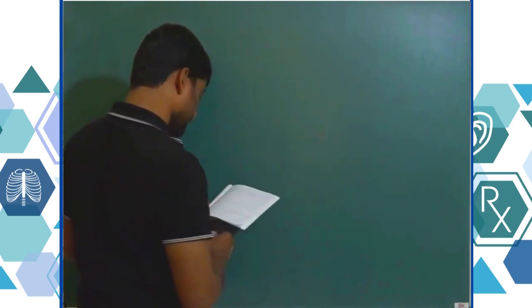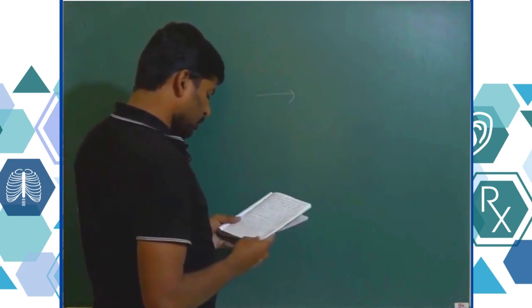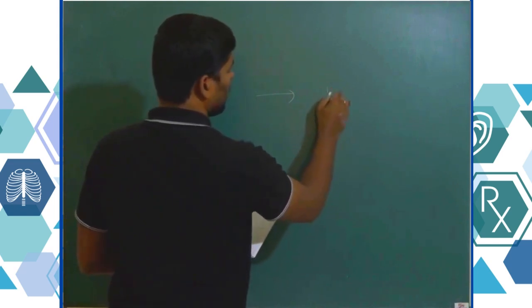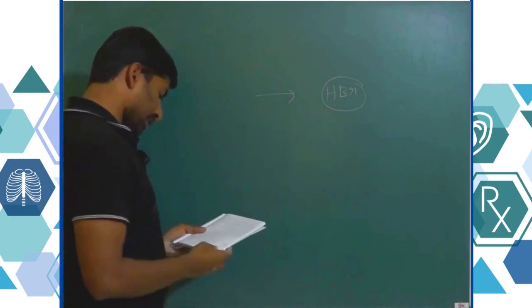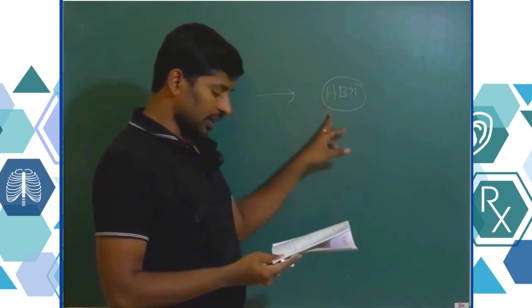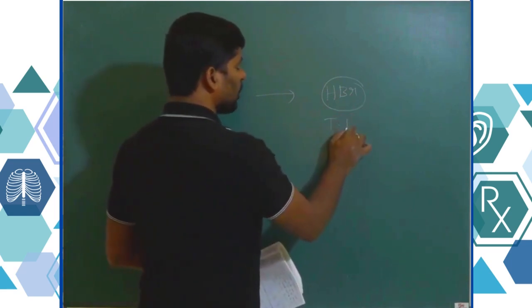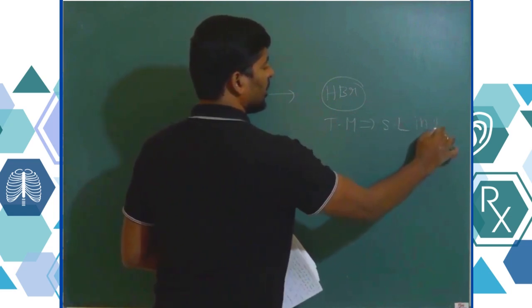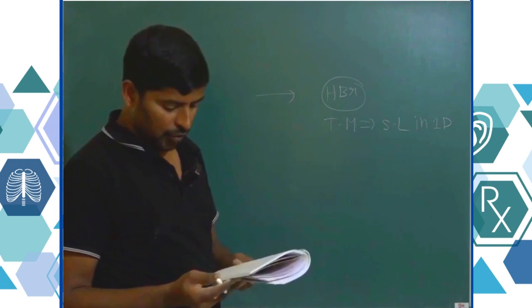This is also a previous IIT JAM question. The total number of degrees of freedom of an HBr molecule which is constrained to translate only along a straight line. It has to undergo translational motion along a straight line, which means in one dimension only.